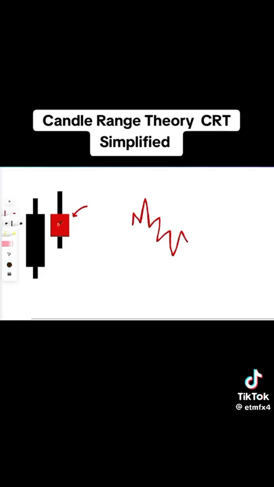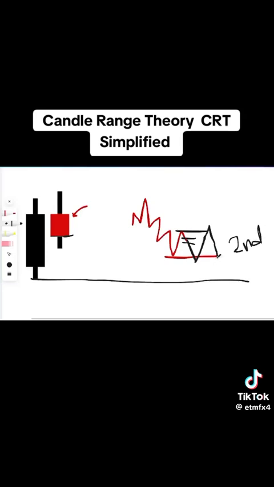Obviously, this is your previous day, and now we're anticipating our next day with our candle open right here. So what happens? Remember, first, let's mark up our trigger point, which would be right here. Price starts off by taking your trigger point out, and instead of continuing to the bottom of the range, price comes back for a second. Price comes back and looks for either external liquidity or internal liquidity. So let's say in this case, price grabs external liquidity and then comes back to your trigger point for the second time. And once price comes back to your trigger point for the second time, you can anticipate a smooth ride back to close out the range.